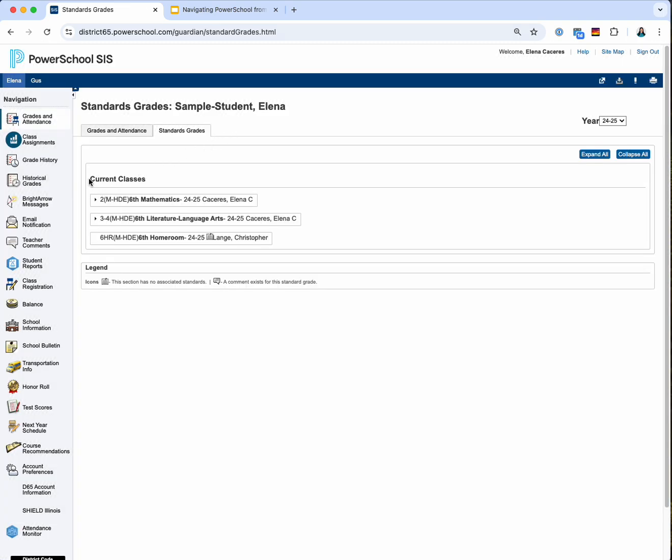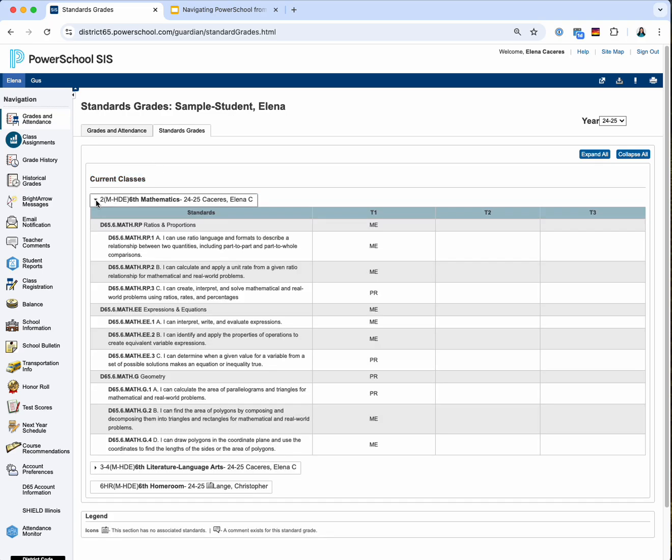I will see a list of the classes again, and if I click into them, I can see how my student is doing on the respective academic domains and learning targets that were associated thus far with the assignments in the course. Please note that some courses are set up differently, and you will see learning targets for some courses or solely academic domains for others. On the report card, we will only be reporting on learning habits and academic domains, not learning targets.